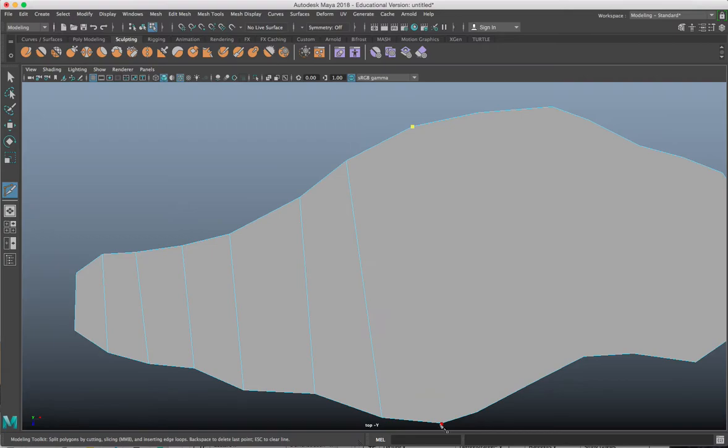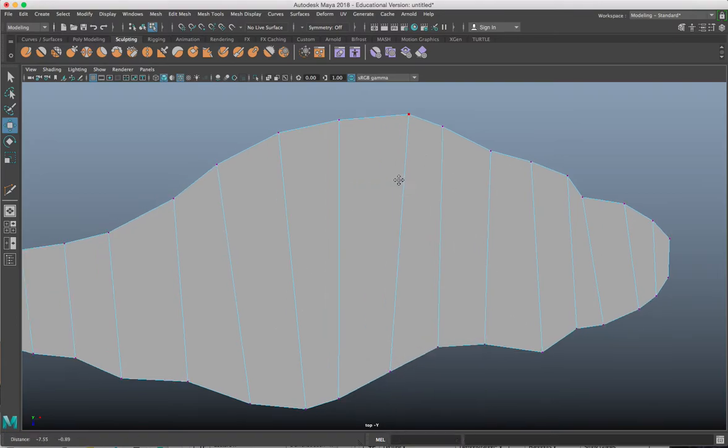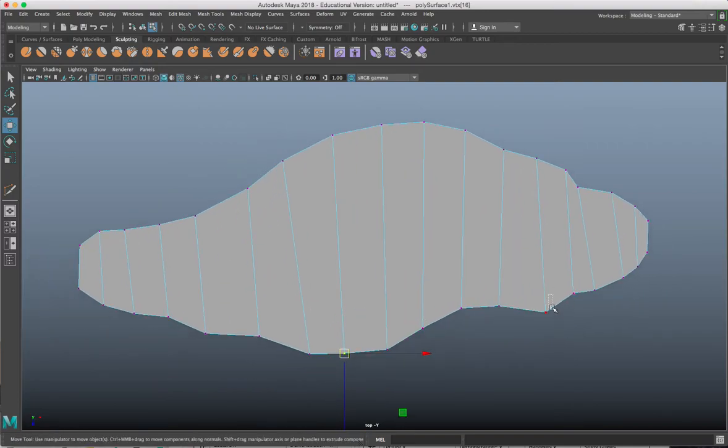Now there's a terminology that we use when we're modeling. It's called edge flow, and some of the edges that I'm creating form like this pizza shape, or they're not evenly set. What's the word? They're not evenly apart from each other. Some of them are a little bit wider, and ideally it would be good to try to keep them relatively about the same width apart if you can. So I'm just going to go back in here to the vertex mode and move a few of these vertices. You know, try not to change my shape too much, but just enough so that I get nice even distribution of vertices, of edges, I'm sorry.